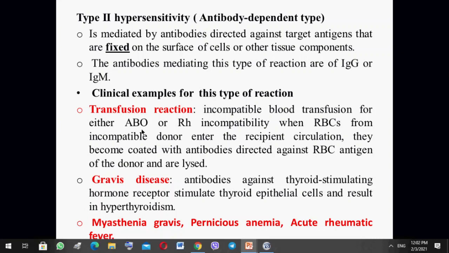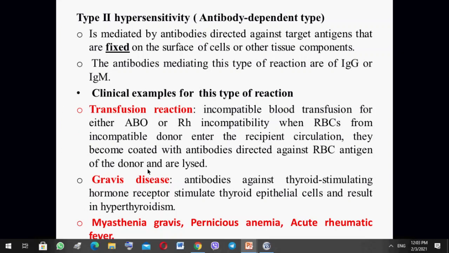So it is very important before doing blood transfusion to make an ABO and RH compatibility, and this is done by taking a drop of blood from the donor and a drop of blood from the recipient, and we mix them in a slide and wait for a time to see if there is a reaction between them or not. If there is no reaction, it can be given safely. If there is reaction and hemolysis, so you have to change the donor, okay.